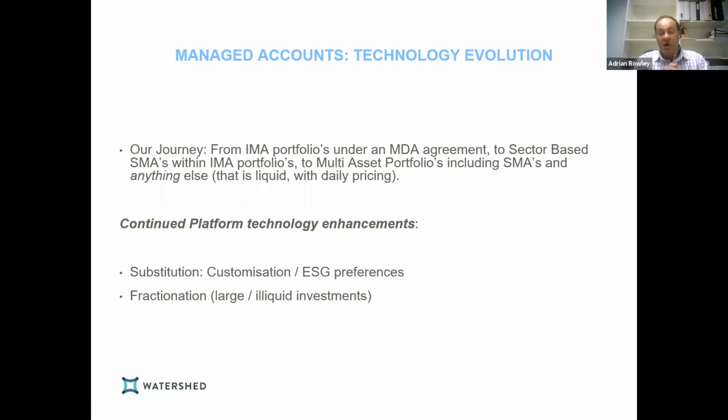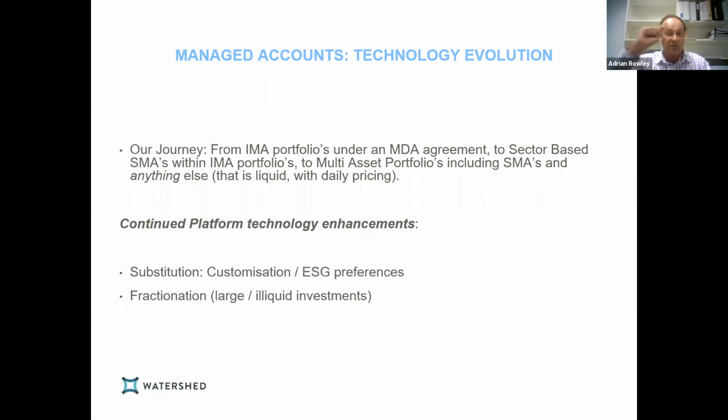About 9 years ago now, the first SMA or separately managed account technology was built at platform. For us, that was absolutely brilliant. What it meant was that we could set up sector-based models. So we could say, right, here's our large cap Aussie SMA, for example, here's our 25 stocks and weights. And the client could have an allocation to that SMA. So what that meant is we're then moving away from transacting individually at client accounts to be able to transact at the portfolio level. So we can make a change to that portfolio.